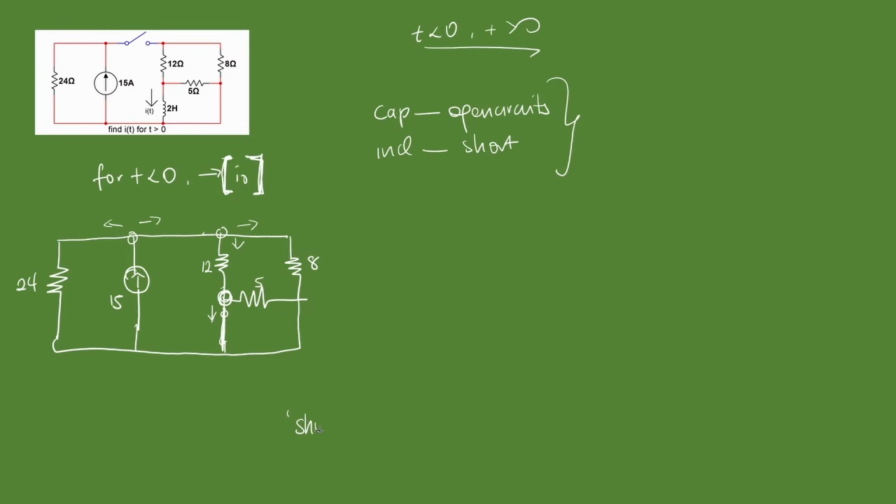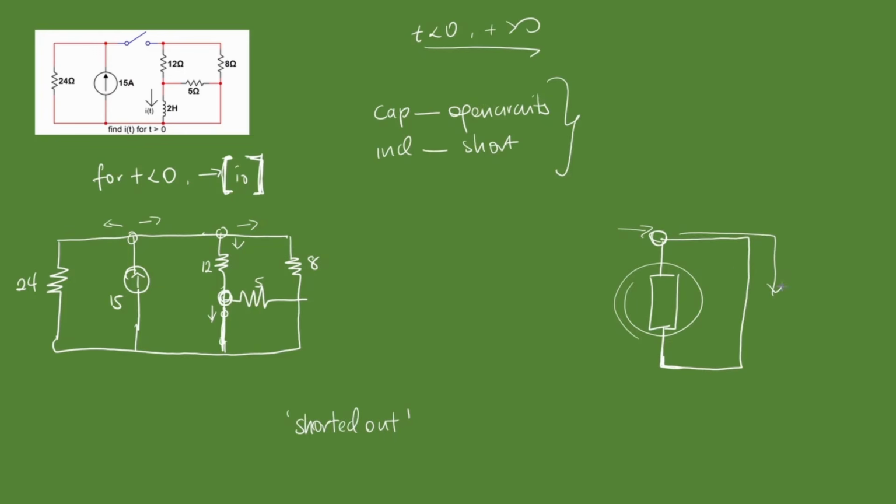The term for this is shorted out. It's a way to inspect complex, dangerous elements in a circuit you don't want to turn off. Let's say we have an element here that we want to do maintenance on or inspect, but we don't want to turn off the entire circuit. We can just connect a shunt. We can just short circuit it. So that means this becomes dead entirely, because any current that comes here ignores it at this node and goes straight through here. So that means our 5 ohm resistor becomes entirely futile and performs no function.